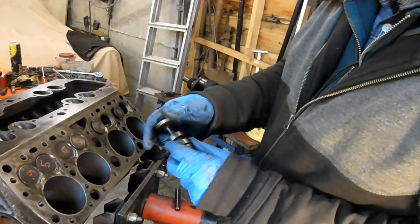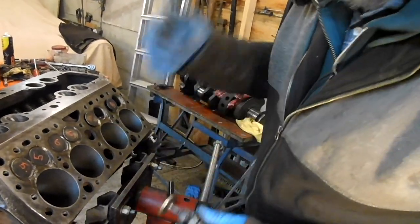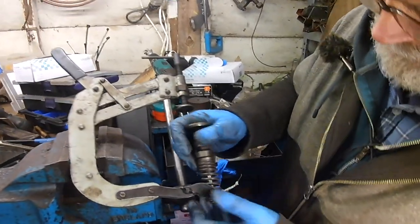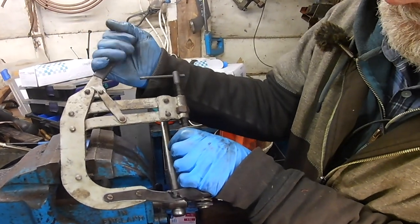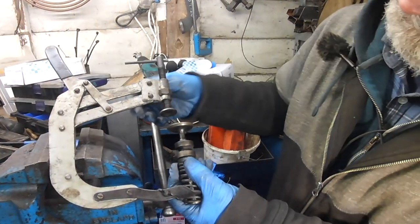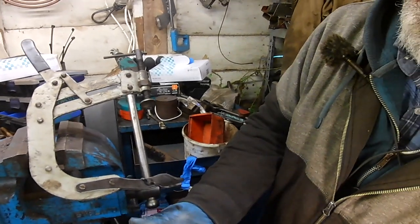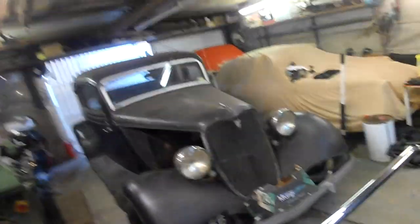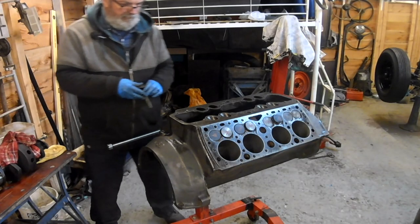Okay. Now unfortunately they don't come apart as easy as that. I'll show you how to get them apart. Here's a handy valve spring compressor. And what you do, you just select a coil near the end like that. Thread that on and bring this down. Hopefully it'll move it enough to get that out. There you go, it's nice and easy. Because I wanted to use the closely coiled springs on the inlets. It doesn't make any difference, I just wanted to keep matched parts on one side. That's 7 inlet.